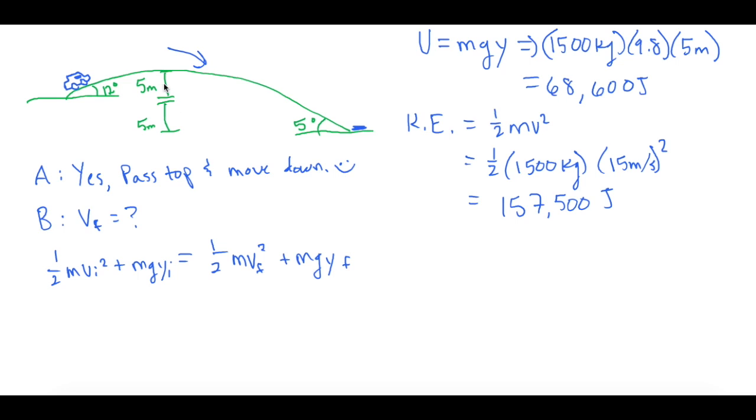Let's back up a second. We need to figure out how fast it's going at the top of the hill. So we know what it's going initially at the bottom of the hill. But initially, let's say that this right here, where the car started, is y equals 0. So since that's y equals 0, it started at 0. So mgy all goes away to 0.